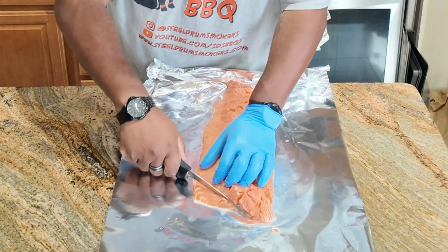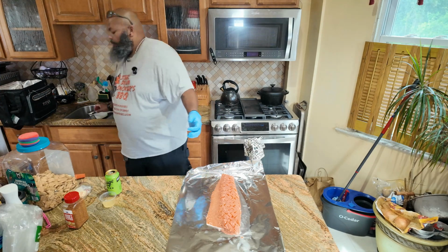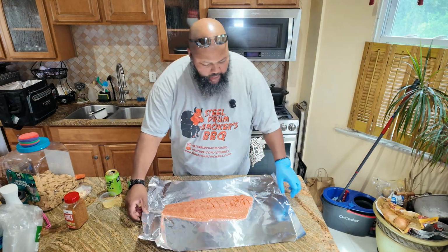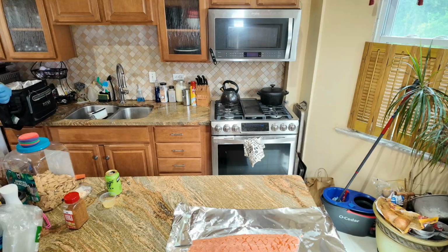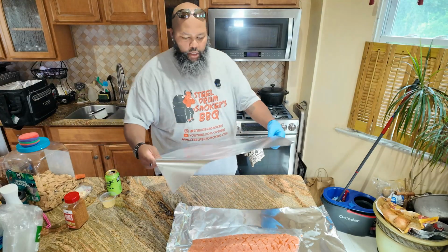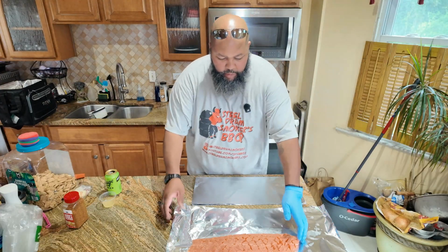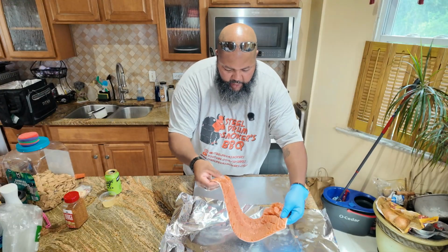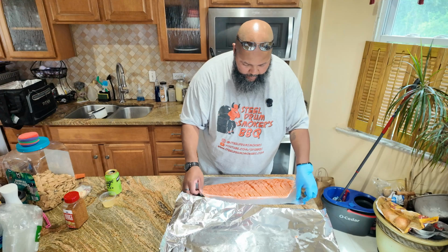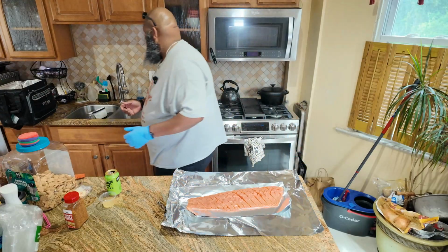Now there is some good moisture on this fish from me just rinsing it, but I want to make sure that everything is good. So I'm gonna get another piece of foil. Now when I cook salmon, I always put salmon on a piece of foil. So we are going to take, I have to wash my hand.